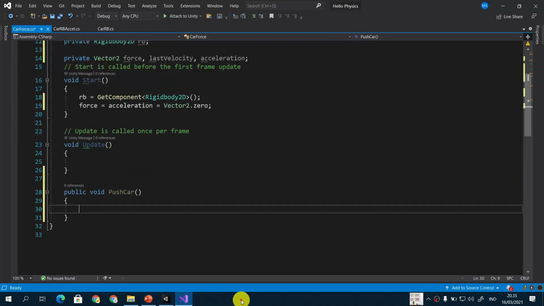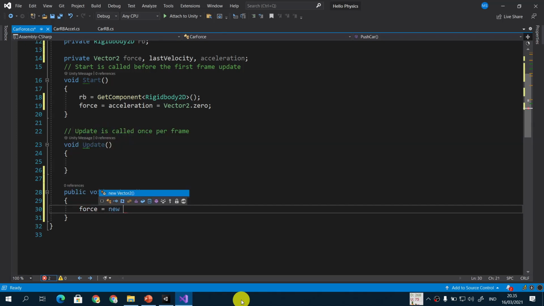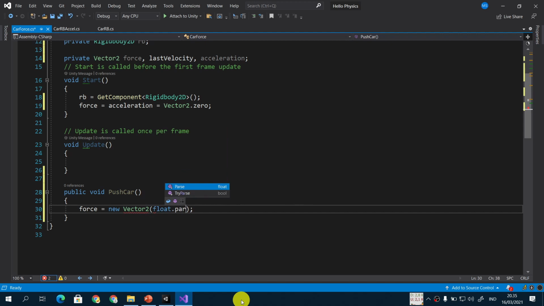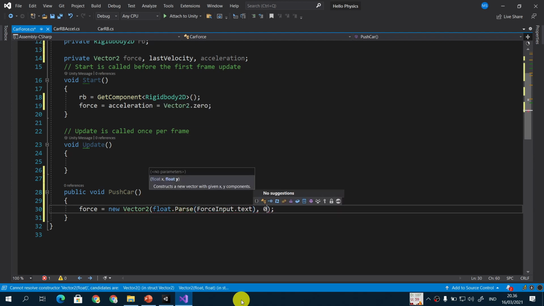We will get the force by creating a new Vector2 where the x component is the value from our force input field. So here I will try to parse, float.Parse the forceInput.text, and for the y component I will leave it at 0.